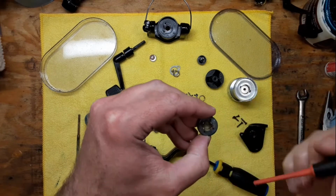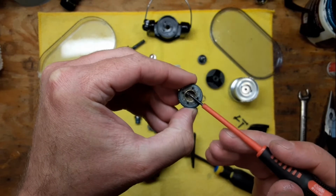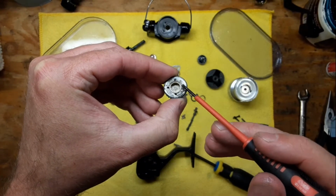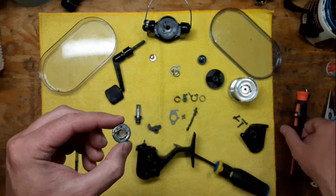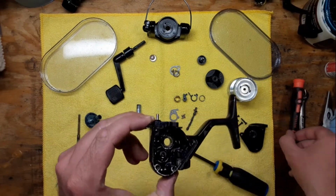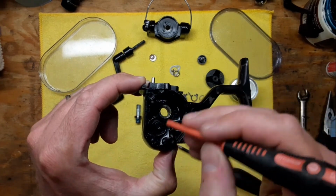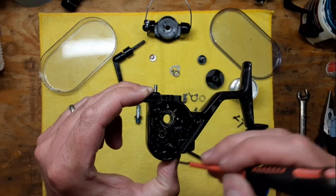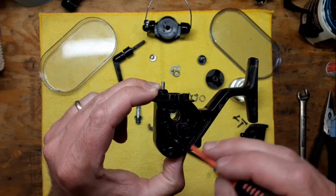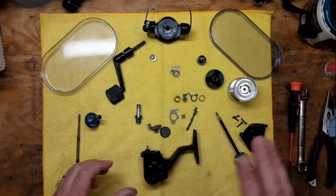Crosswind gear down here, and there's also a little bearing, or not a bearing, but a bushing kind of hiding in here. You can see this little ring that's on the inside there. Okay, and that's basically all the parts. There's also another bushing here on this side, and you can pull that out and clean that up, but you want to clean out this whole housing here. You don't want anything caught up in here, any old grease or oil or dirt, sand, any of that stuff. You want to get rid of all that.